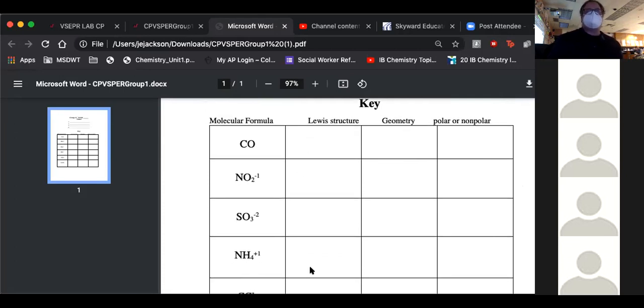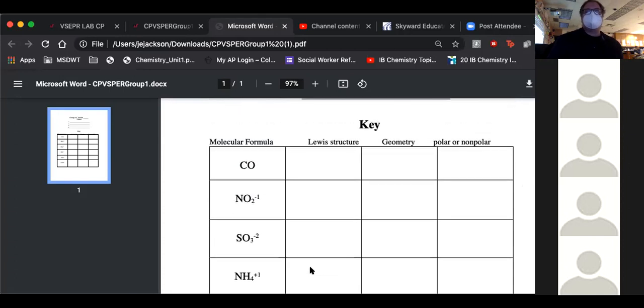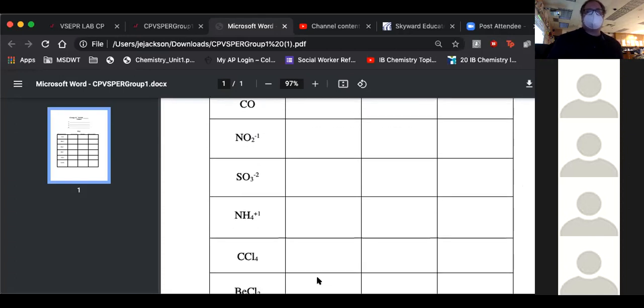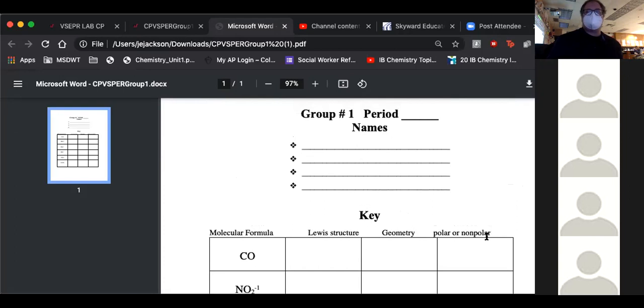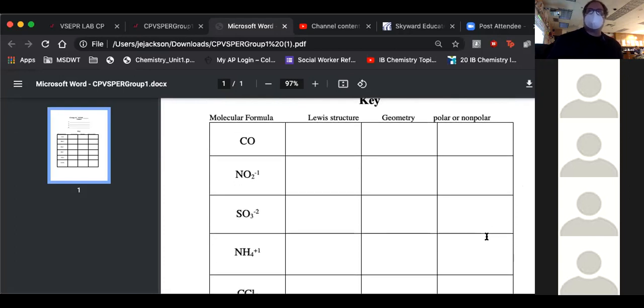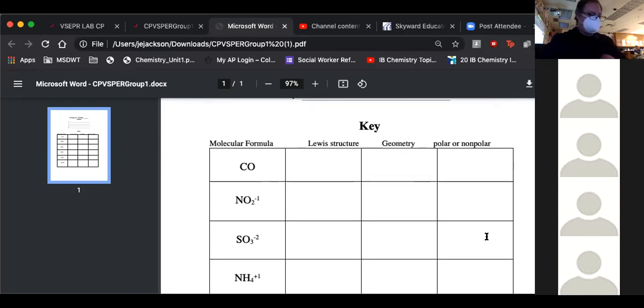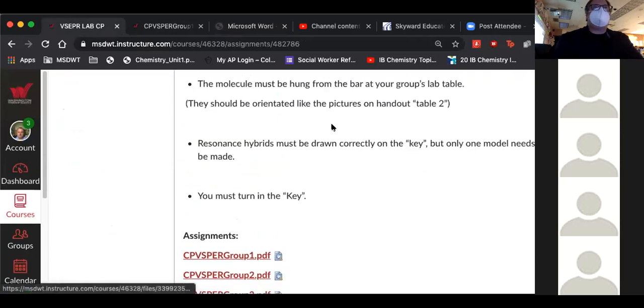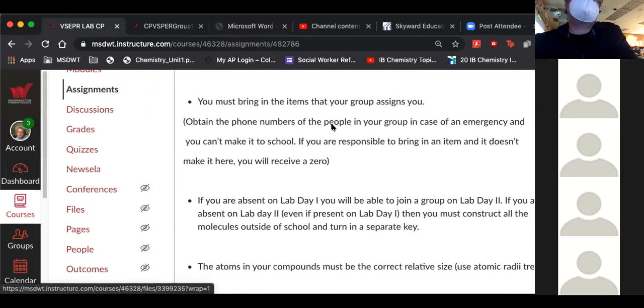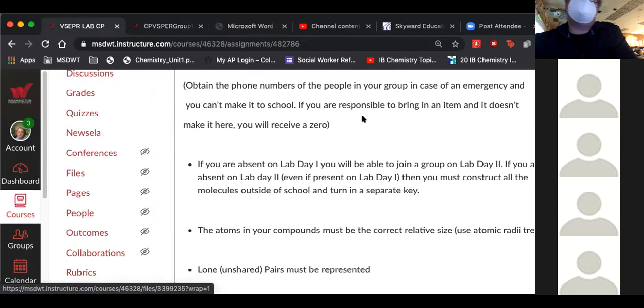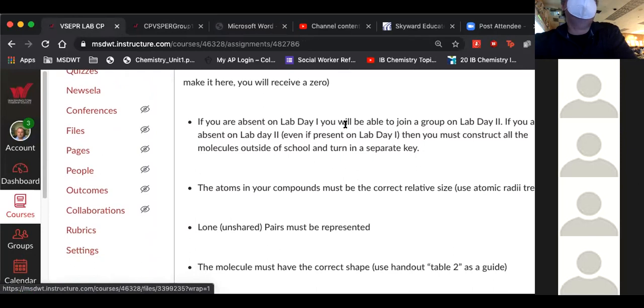You can have one person go through and start making Lewis structures. After that person gets done with the Lewis structures, the next person can get the geometry. And then hopefully you have a polar, non-polar person, and they can help explain to you why something's polar or non-polar. And then you're going to basically have to have a builder as well. So you can divvy out these jobs. I'm not going to assign those. Keep in mind these little rules here on the assignment. If the group thinks that you didn't contribute or whatnot, then you can do the whole thing on your own.